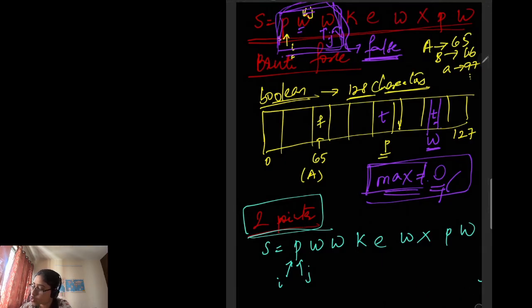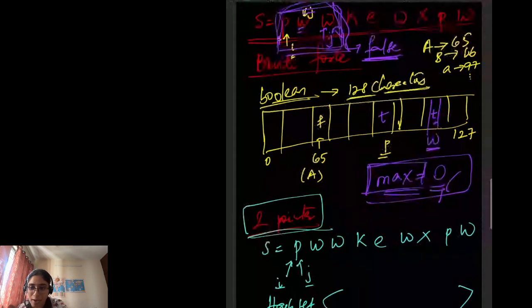Fine. So to solve this problem, we're first going to initialize i and j to the same position, and let's say we have a hash set with us, right? A hash set doesn't store any duplicate elements, only unique elements are stored, and it is an unordered collection.